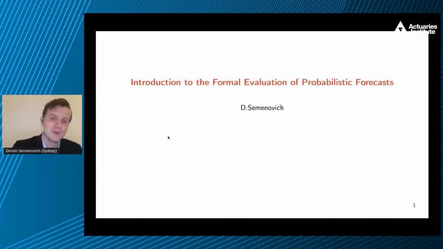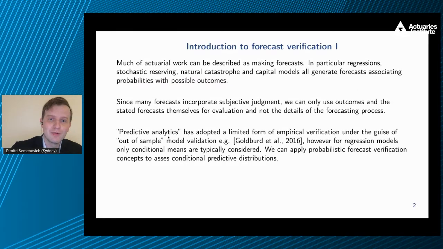So what we'll be covering is formal approaches to verification of forecasts, and in particular, probabilistic forecasts. When you think about it, much of the output of actuarial work can be described as forecasts of sorts. For example, regression models, stochastic reserving, natural catastrophe, and capital models all generate forecasts that associate probabilities with some possible outcomes.